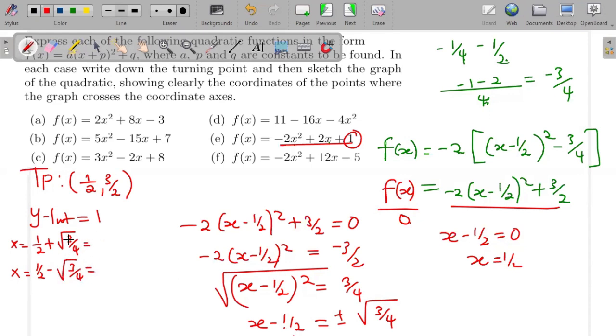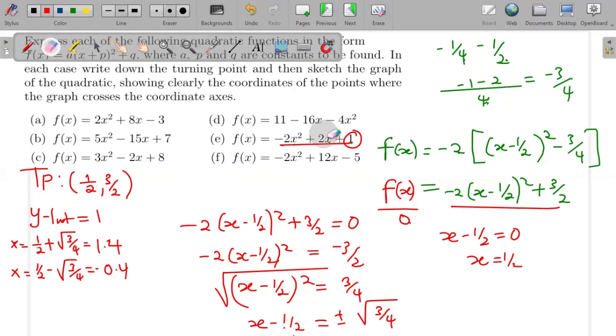Okay, so for these ones I'll just get the approximate value from the calculator. So I have 1 over 2 plus the square root of 3 over 4. So this will be 1 plus, approximately, 1.4. Okay, if I put a minus there, it gives me approximately minus 0.4. Okay, so we have everything that we need now.